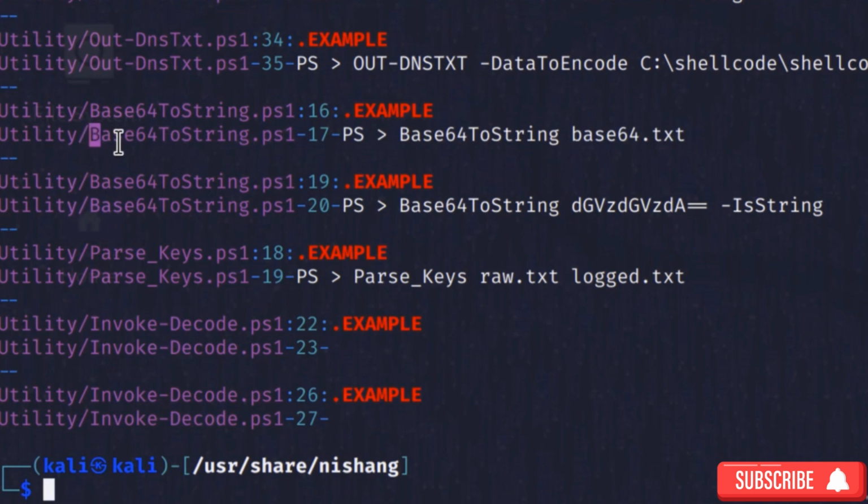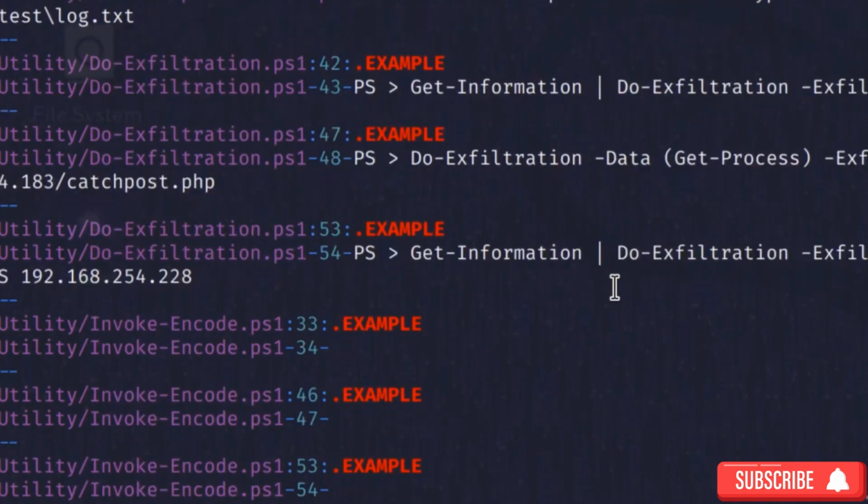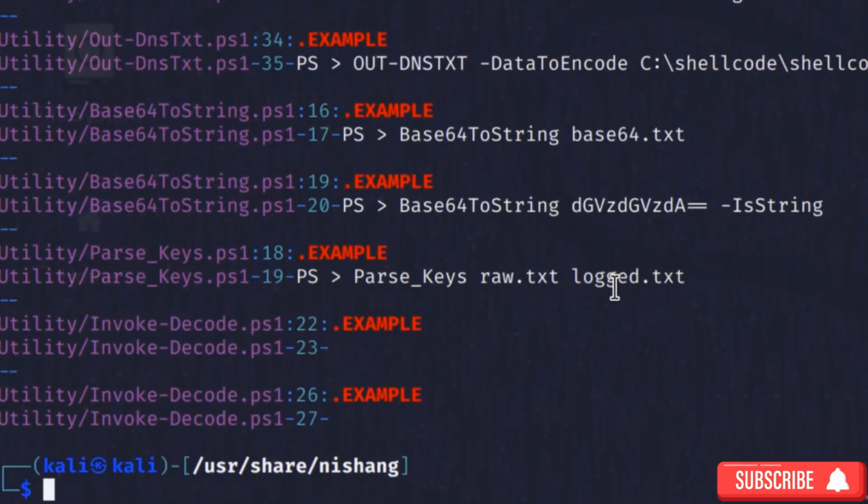So if you want to convert base64 to a string, you can use this PowerShell script, and you can just type this command, and then the file that you want to base64 convert to a string. I mean, this is really cool. You get all the examples here, and I can scroll up. You can see all of them. And the cool thing is I can search from any level.